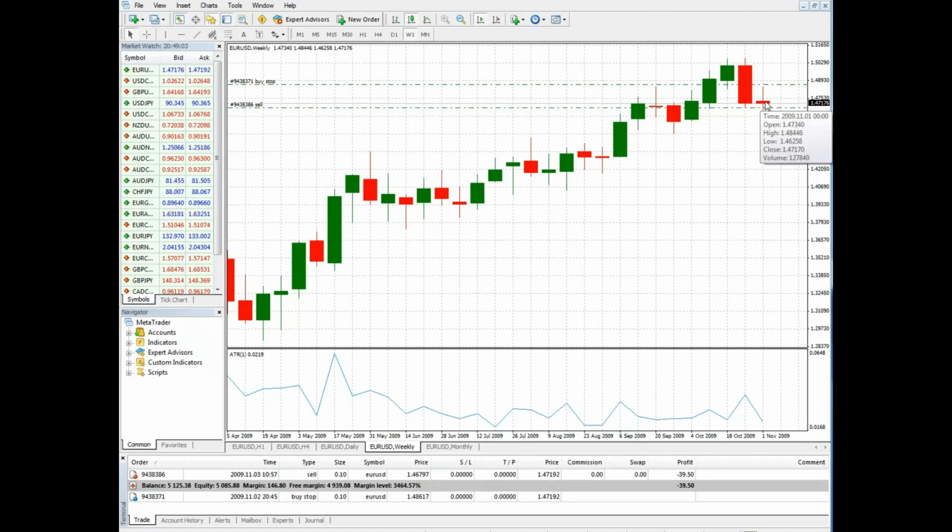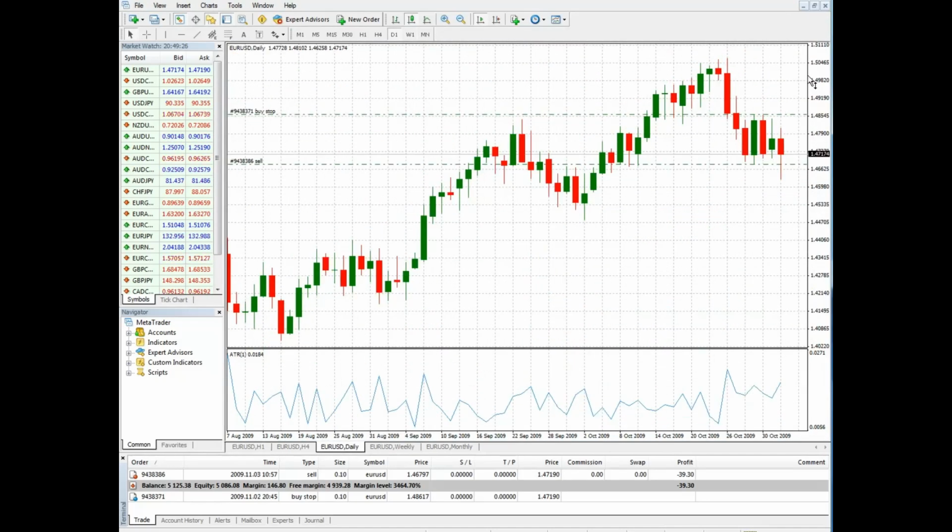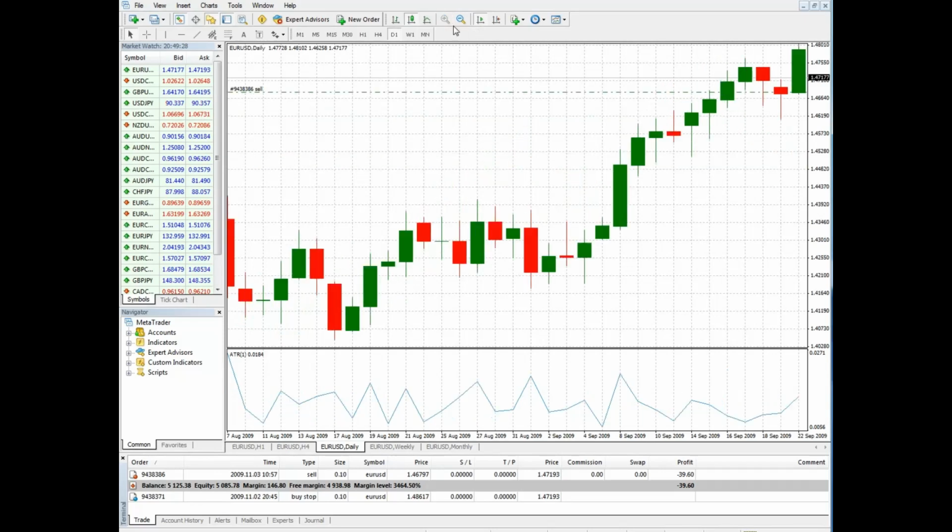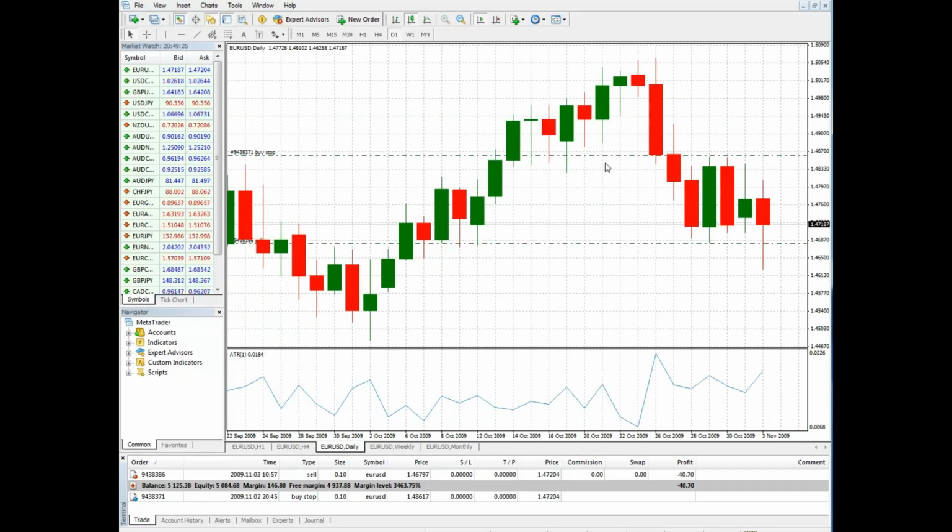Now here, as it happens, we're selling the break of this weekly low, and it has broken down. We have some negativity there, as evidenced by the red candle, but it's early in the week. Now here's what we really based our trade upon, was the daily chart, placing our stop up here and our entry point right down here.